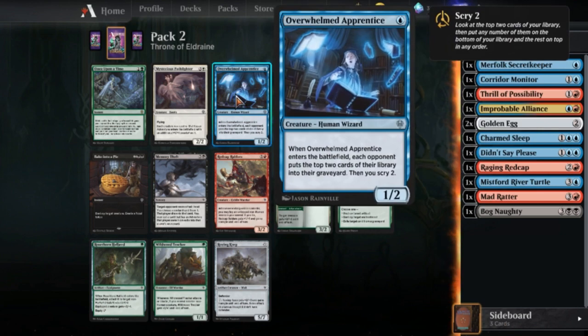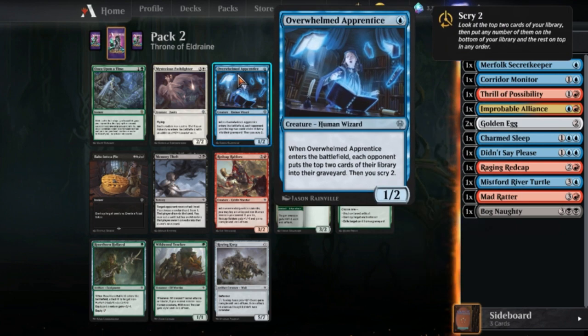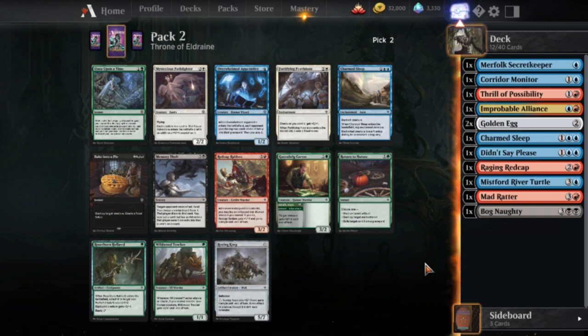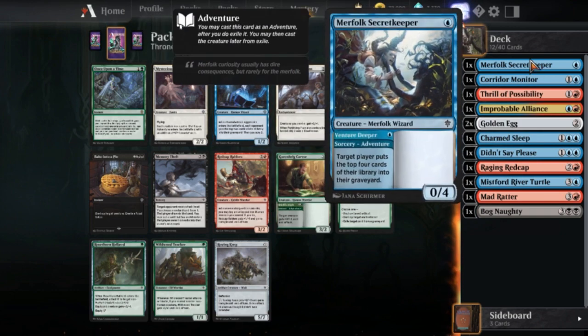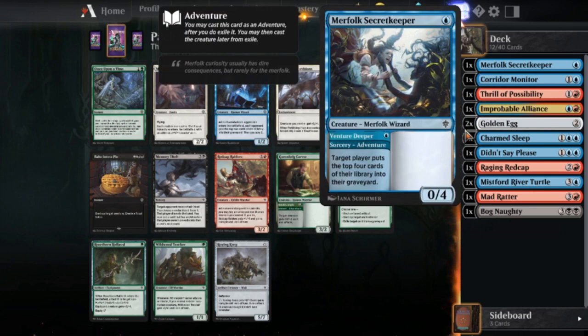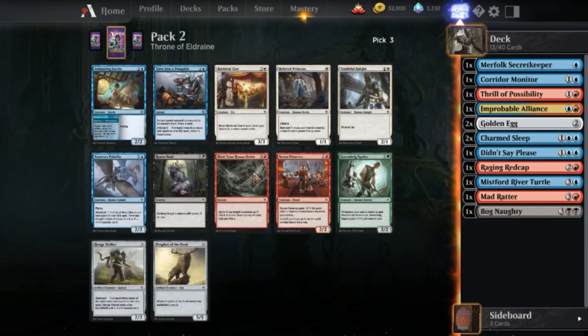I don't necessarily need Overwhelmed Apprentice. You have to be really hard in mill or really hard in the blue-black kind of cards in your opponent's graveyard deck for this to matter. And we're not super down that line. This isn't as impactful on the board as a 0-4, right? A 1-2 just gets run over. A 0-4 can at least block some of the really aggressive creatures. So I'm just going to take another removal spell and Charmed Sleep.